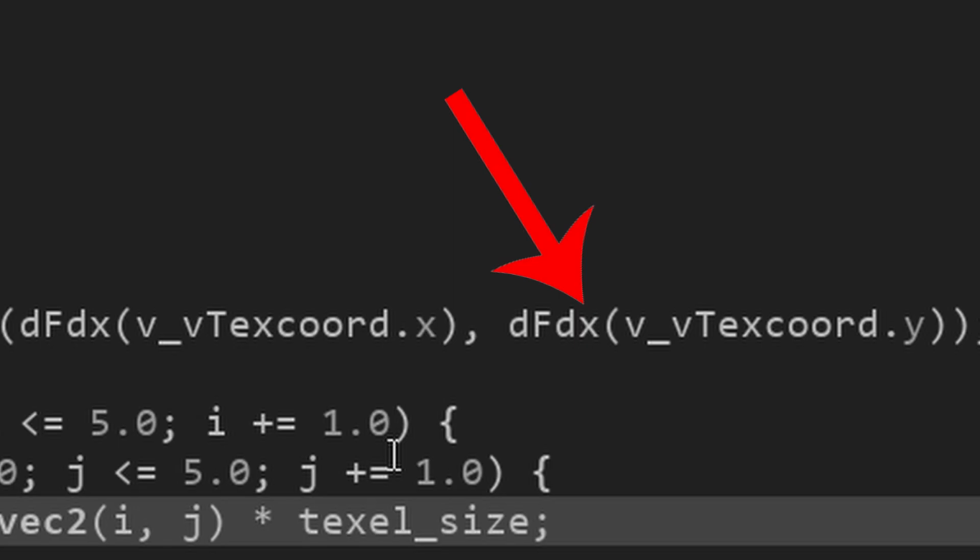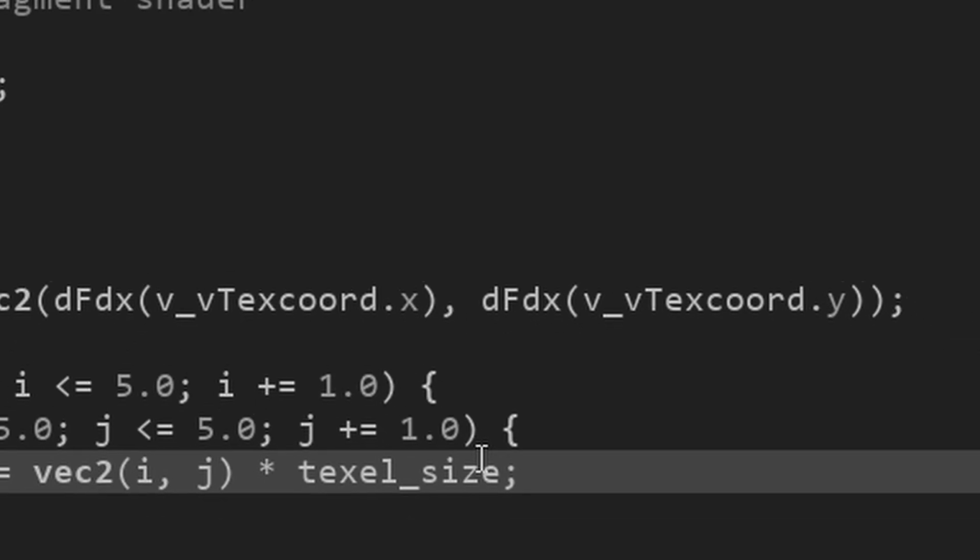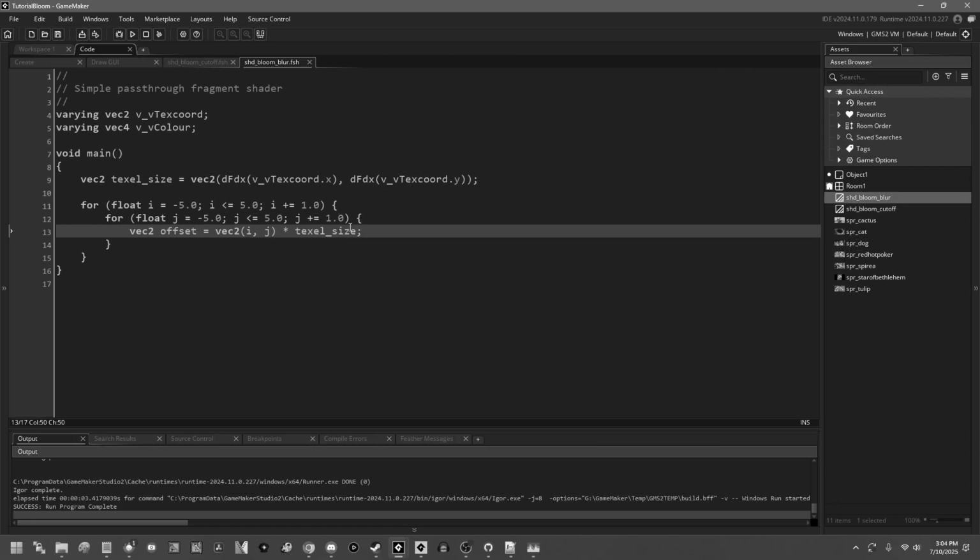Again, I don't want to spend too much time on partial derivatives here, but they do get the horizontal and vertical gradient of a value over an image. And the horizontal gradient of the vertical texture coordinate is going to be 0, so, well, let's just say that if you look closely at the image that it produces, see if you can spot the error before I do. Anyway, back to the video.